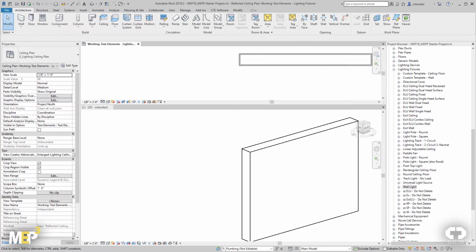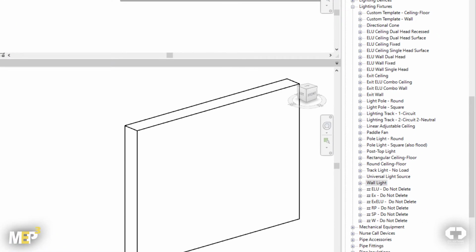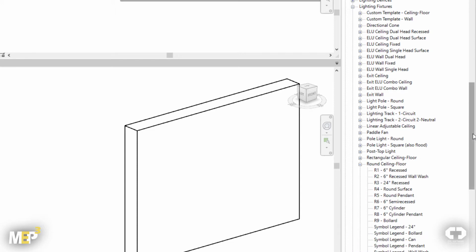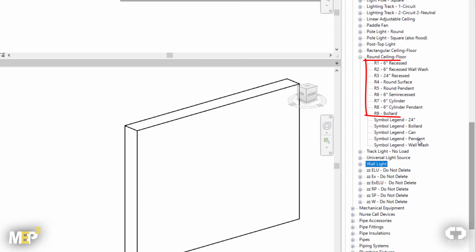options. In order to create a new lighting fixture, we must determine which universal lighting fixture most closely represents its geometry and mounting. For example, if we need to create a pole light, we will select one of the pole light families, either round or rectangular. If we need to model a can light, we'd start with the round ceiling floor family. For a troffer, the rectangular ceiling floor family. There are several universal light fixture families, so you'll likely find one to meet your need. Check out the pre-configured types for each to see the types of fixtures that each family can be used for.